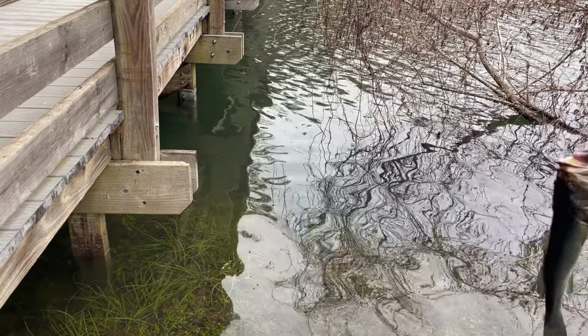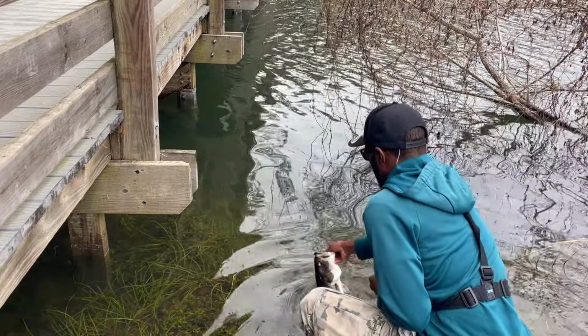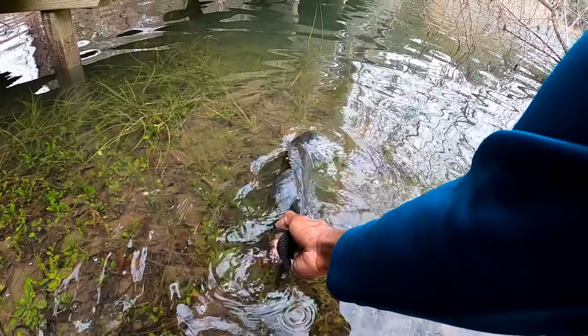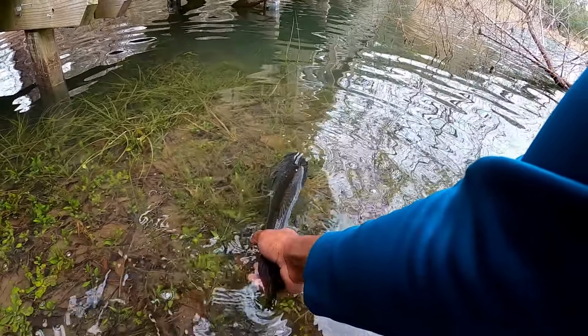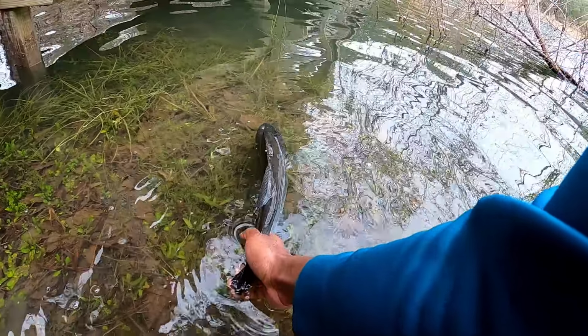All right, thank you, thank you, buddy, for the first bite at the new spot. Didn't take us long, but now you're back off. And I hope you make it to become a 5-pounder. I know you're long and skinny, but you definitely have the frame for it.